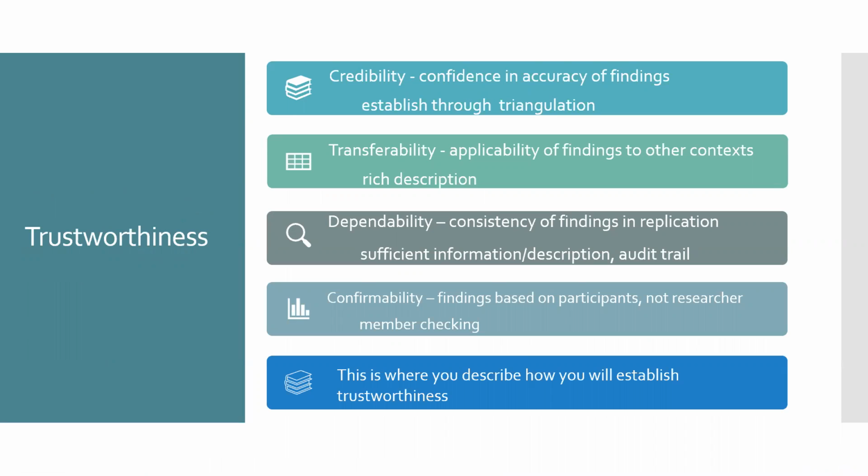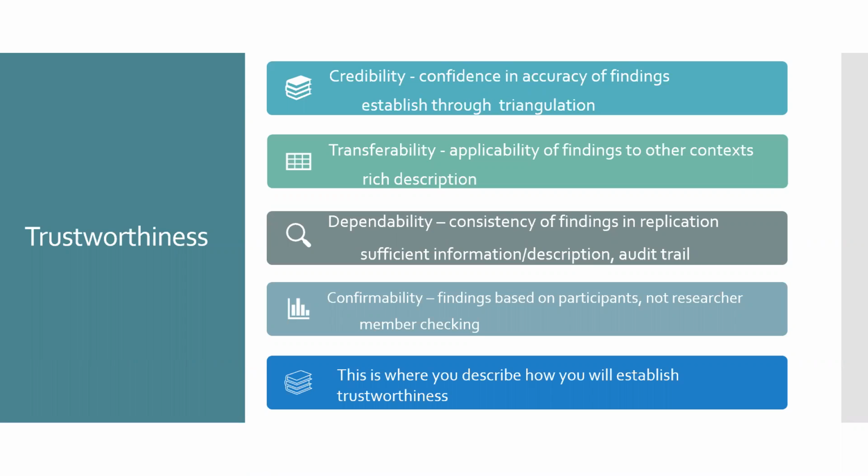Most likely, you will include a section on establishing trustworthiness. And the four tenets of trustworthiness are credibility, transferability, dependability, and confirmability. The way that this slide reads makes it look like this is mutually exclusive, that through triangulation you can establish credibility, but that triangulation might not necessarily be good for transferability or something like that. But that's actually not the case.